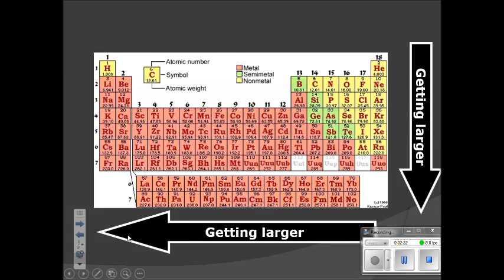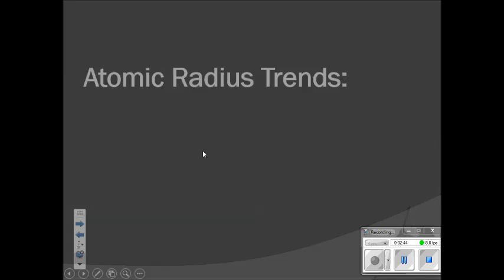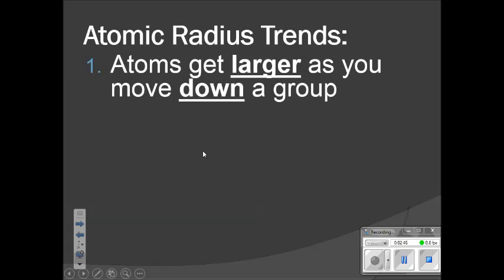On your paper, you can see the same information. So atomic radius increases as you go to the left on the periodic table, and it increases as you go down. And we're going to talk about both of those trends and why they are the way that they are, because we should be able to look at two things on the periodic table and be able to tell which one's bigger than the other one based on where they're located on the periodic table. So the trends, here's the first one.